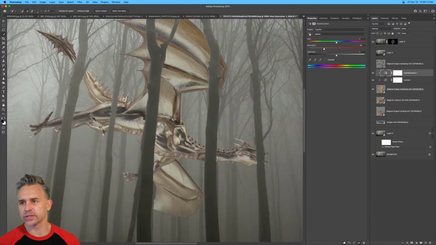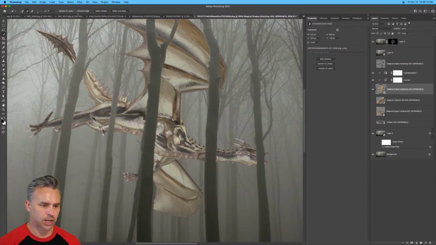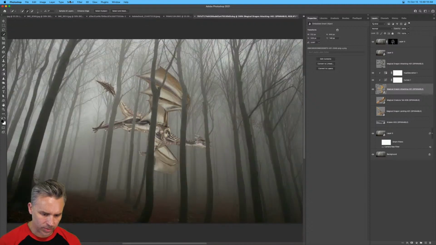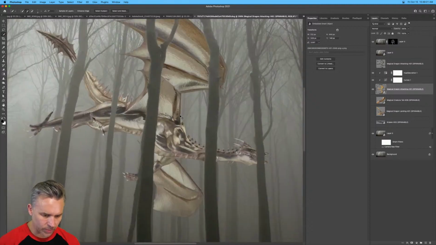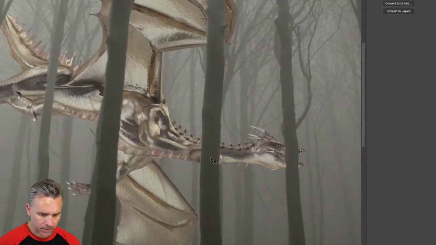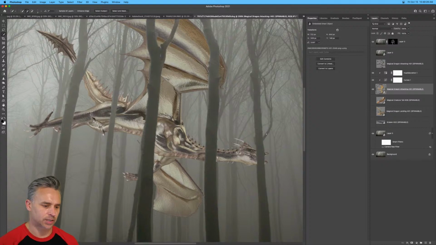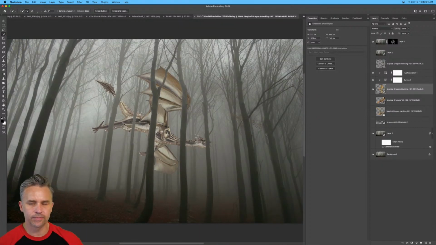Another thing that's happening is there's a blur here, so we'll take this. Yeah, we'll throw a blur on it. What I think would look really cool is that still we have some overlap, so we might even take this, like the claw, the hand of this dragon might be maybe in front or something like that. I don't know. I feel like that would be really cool if it looks like it's kind of grabbing a tree, right? I just think that would look nice.